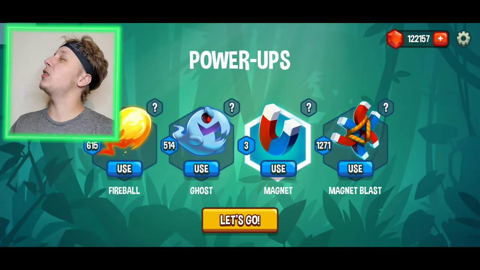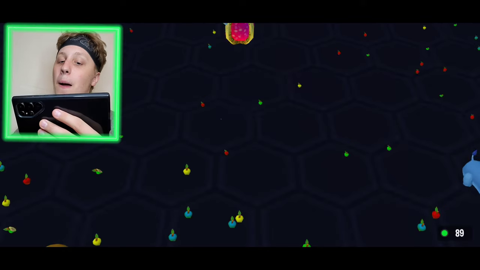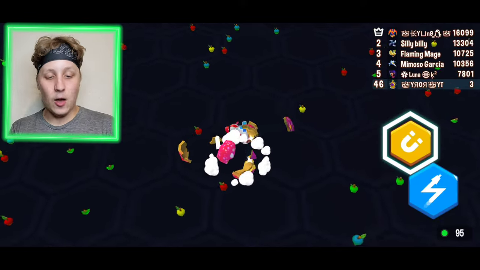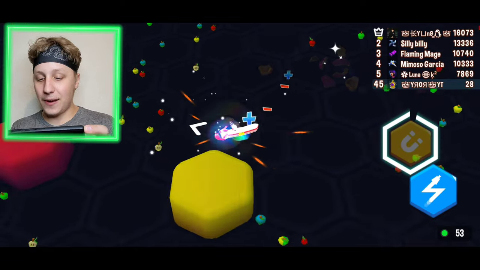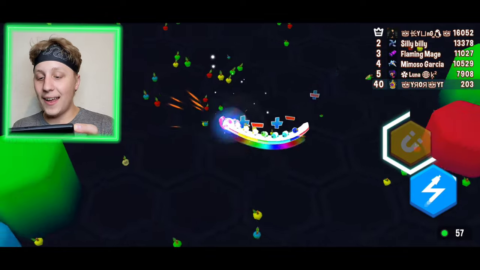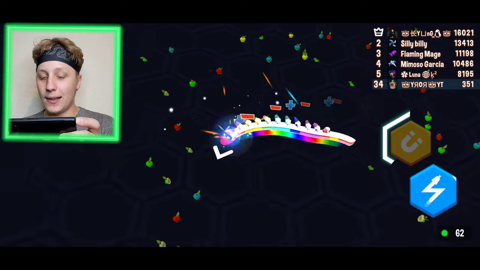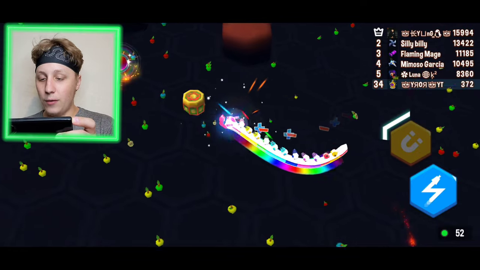Classic mode, we got the magnet in 3, 2, 1. Here we go, baby. And where are we touching down? Boom, touching down in Hex. What a perfect map for us to get this going, dude. With all the lights, you'll be able to see them so crazily on Hex. So let's just try to get up real quick and get some apples in our system, and hopefully we can get big.